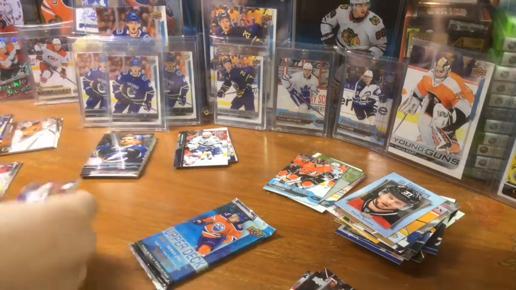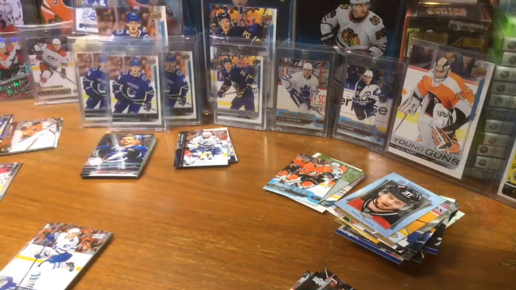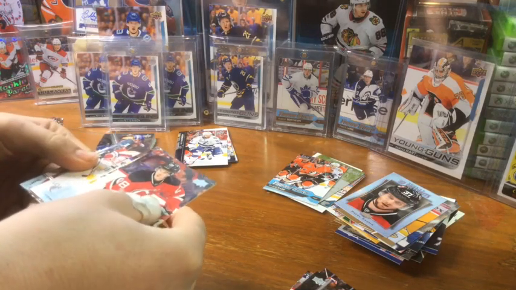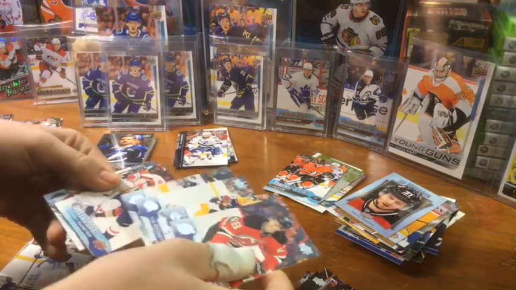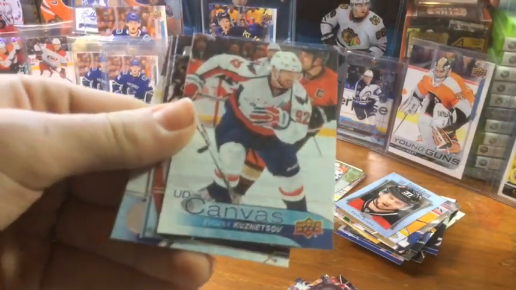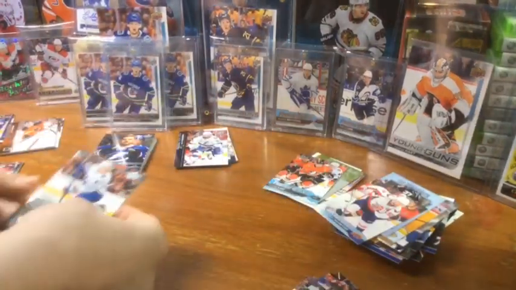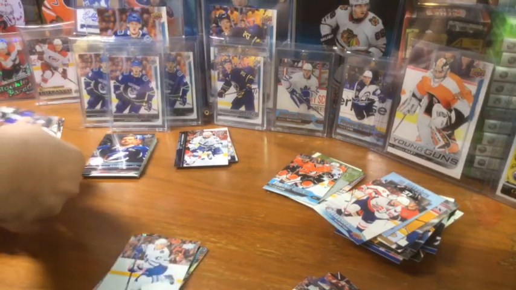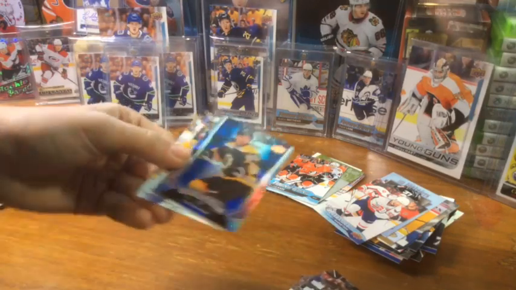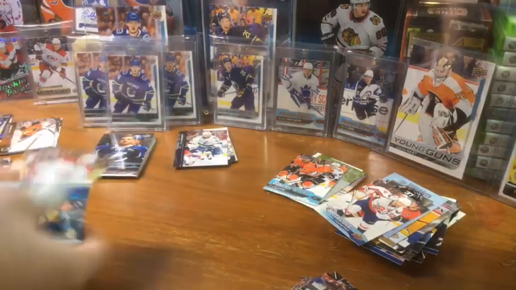Oh, we got a Rainbow Shining Star. I'll save that for last. Rainbow Shining Stars. Hope it's a Young Gun or something. Okay, it's not. I thought it was like a Young Gun canvas. Again, it's a canvas. And the rest are base. And let's check out this card. Wait, what's this pile here? Oh, base. Never mind. Okay, let's check it out. Oh, Brad Marchand. Shining Stars Rainbow. There you go.